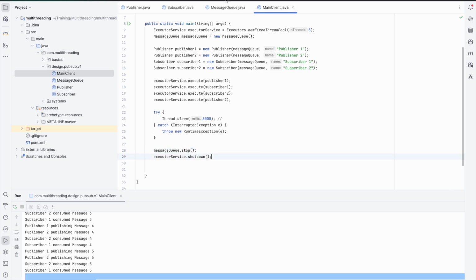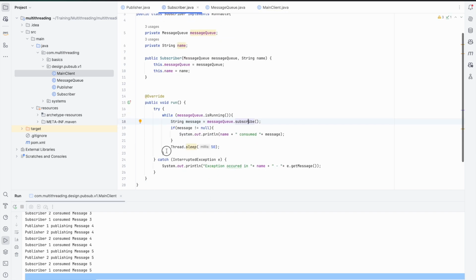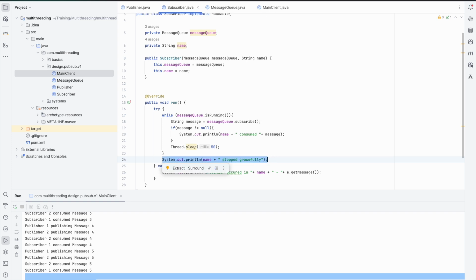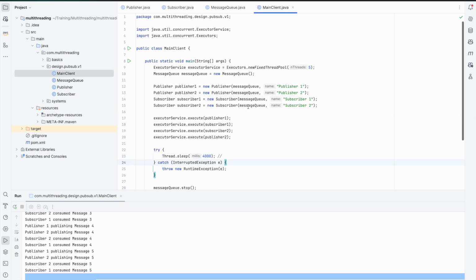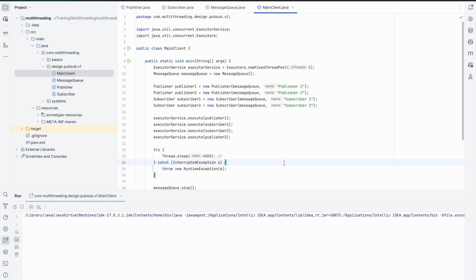We can also have one sys out here, so we can print the name and "stopped gracefully". We can just have this sys out statement there, and instead of this, we can just give 4000, 4 seconds would be fine. Let's rerun the program again and see how it behaves now.